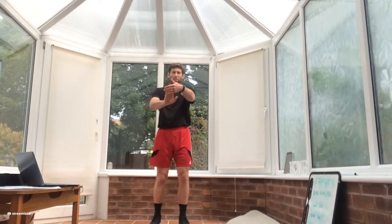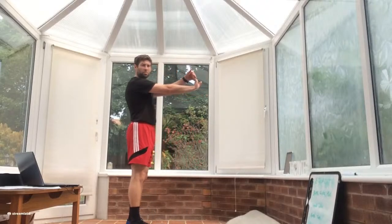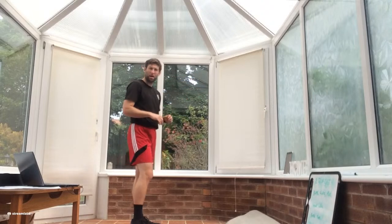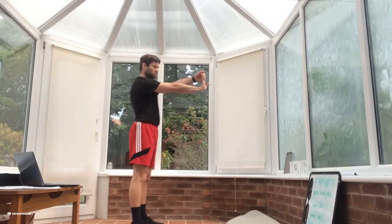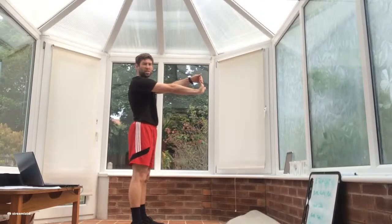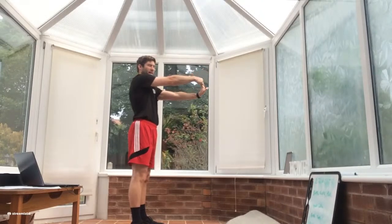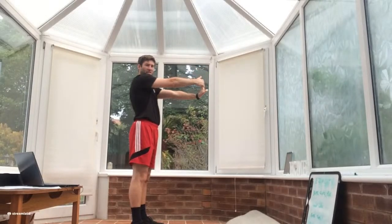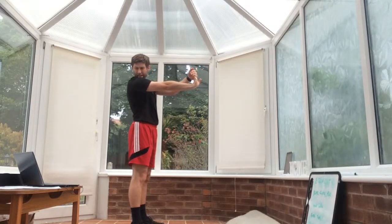Okay, next one is going to be our wrist extension. So you're just going to pull your wrist back and we're just going to hold it for 3 and then change it after about 3 seconds on each one. So just pull that bottom wrist back, change arms, change arms. So just keep changing your arms, pulling your wrists back from your fingers. Just keep changing that arm.